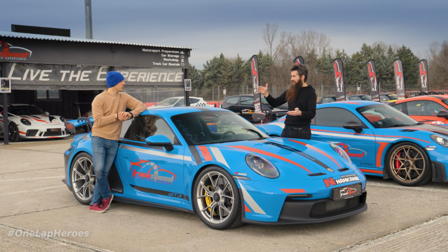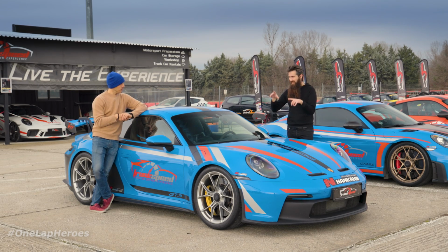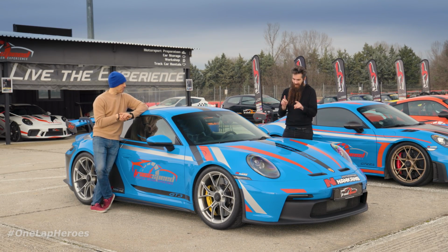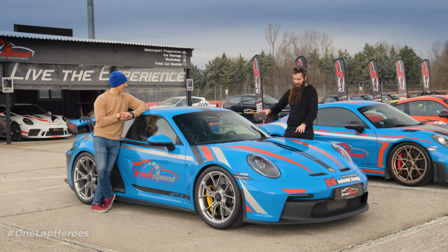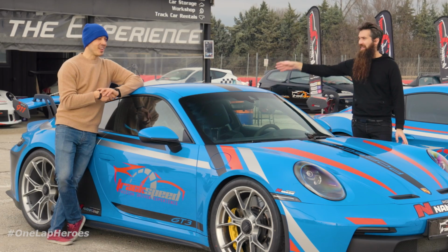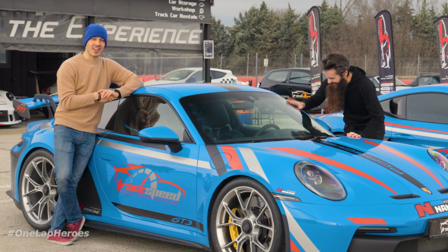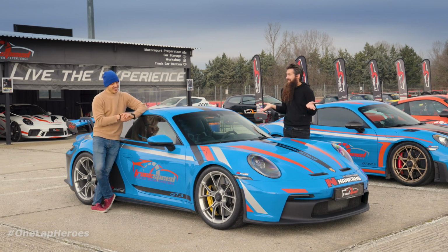And we keep talking about the 911 platform and the weight in the back and whatnot, and it's a perfect segue that we move to the next car. The next car, theoretically, doesn't have this limitation. So this is actually the flawed car of the bunch of the Porsches, because the weight is over the rear. Can you imagine calling a 992 GT3 flawed? From a guy that owns a broken MX-5. I like flawed cars. Yeah, absolutely.